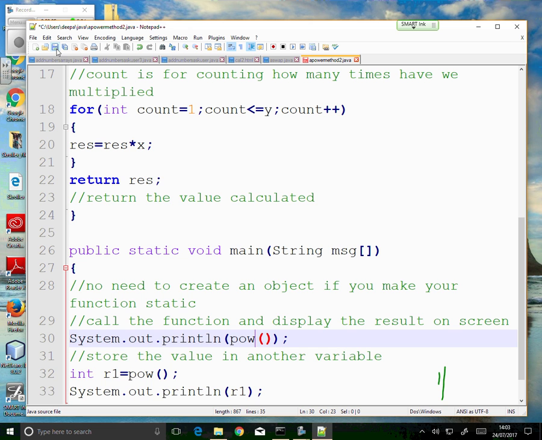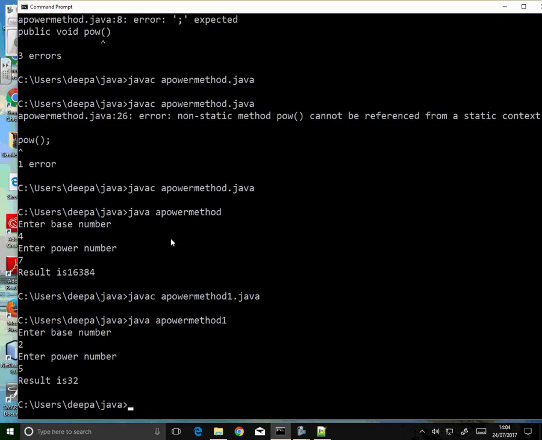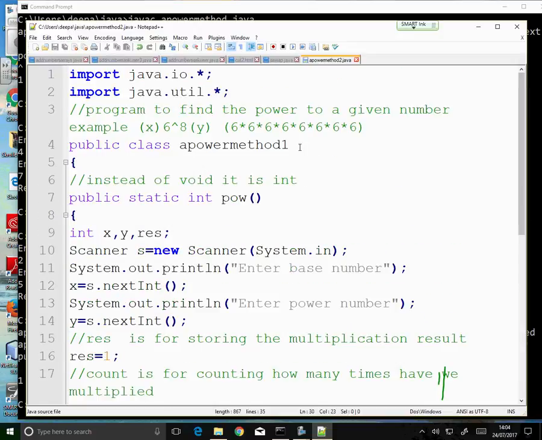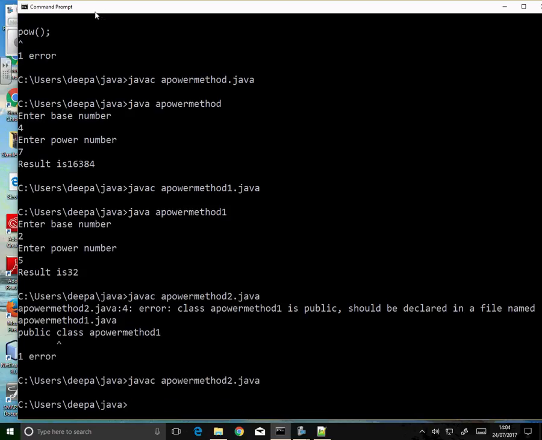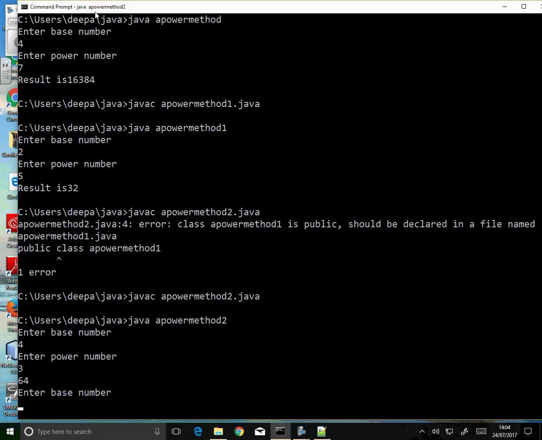But now, if I save this and bring it back, and then how will I compile? 64, this is the first time, right?